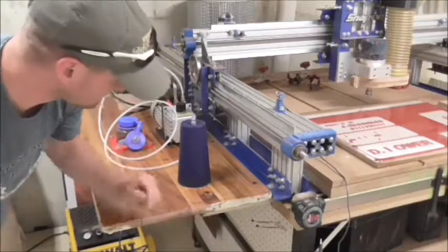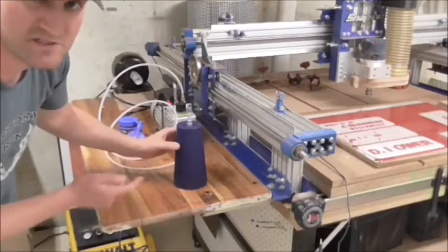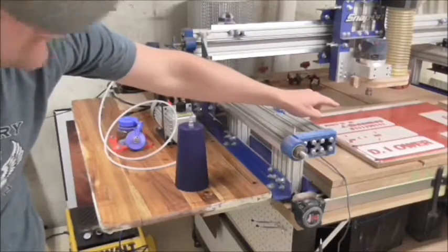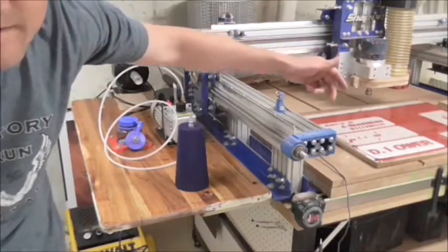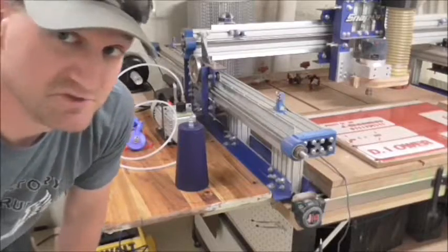The next step is to make a gasket, because if I put this down on top of a surface like this piece of wood, there's going to be so much air coming in that it'll make the system ineffective. That's what that red stuff is over there. I could just cut it out with an exacto knife, but because I have a CNC router, we'll make a custom cut gasket and then test it on an impervious surface and see how well it works.